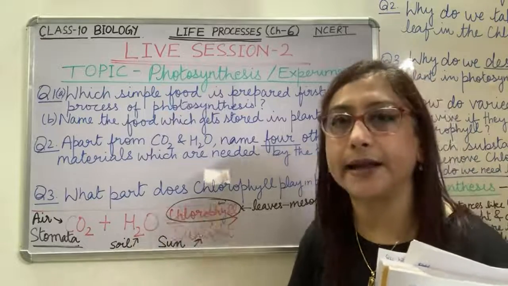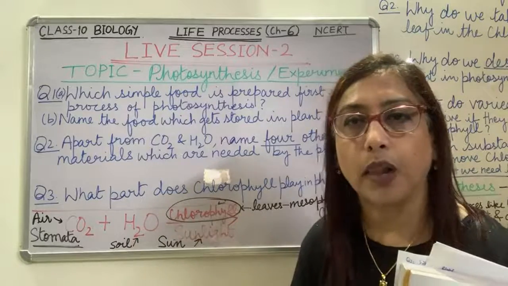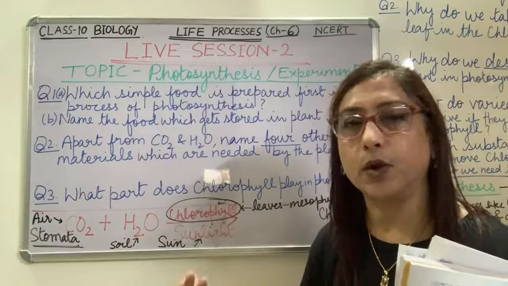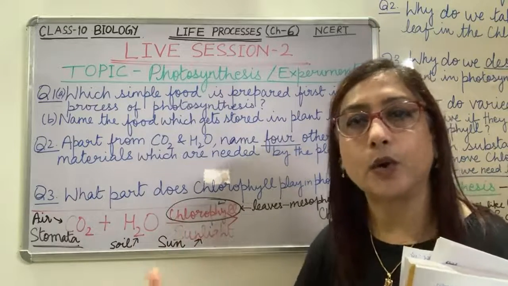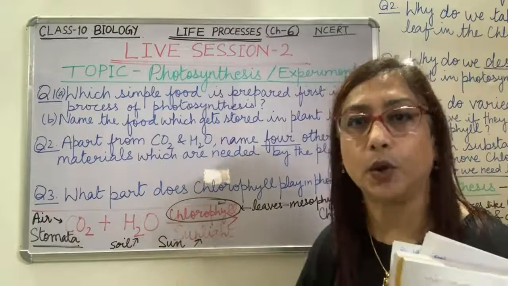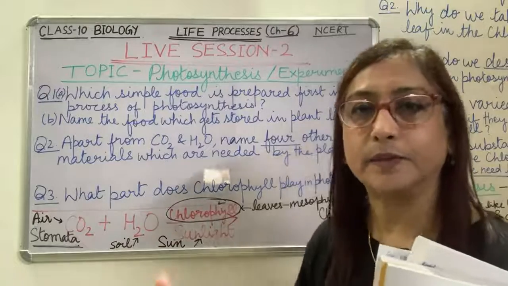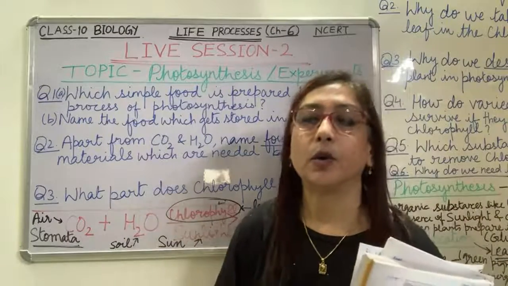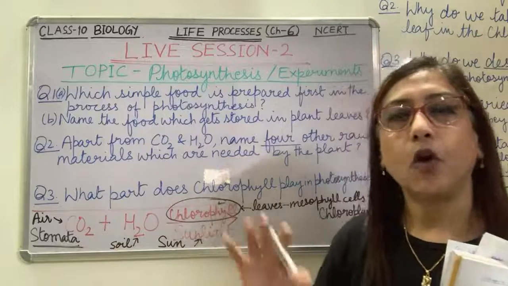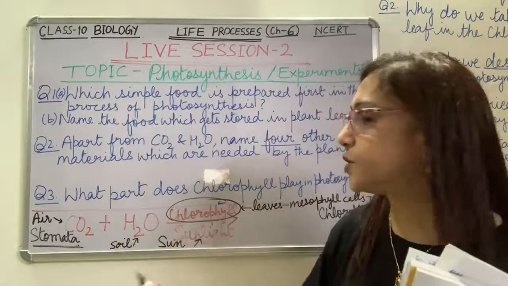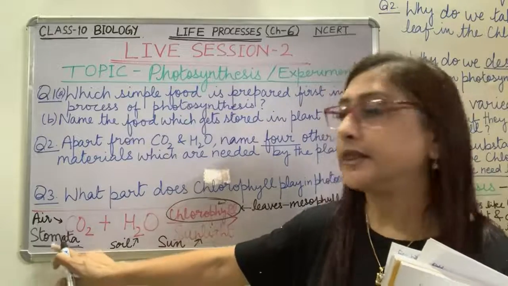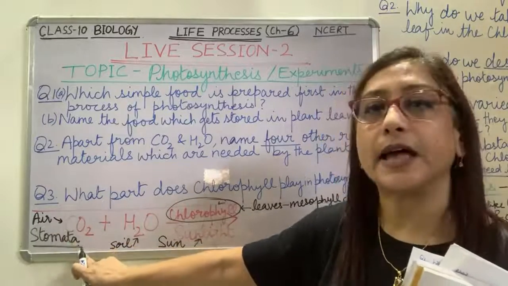How do you enter inside a house? You don't break the wall every day and come and go inside. There are doors and windows, especially the doors you can come inside. You can also come inside from the window if you can think of that. So these stomata are like the doors and windows of the plant. So it is through these stomata, which are tiny pores on the undersurface of the leaves, that the carbon dioxide enters the leaf.